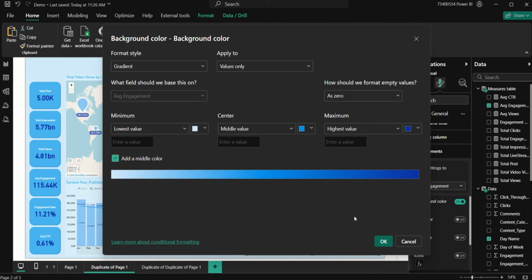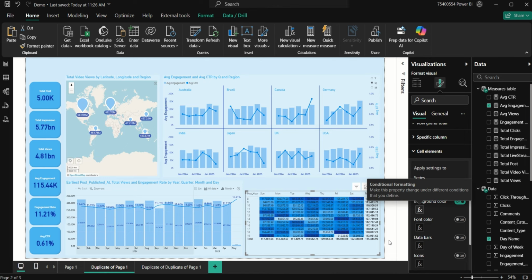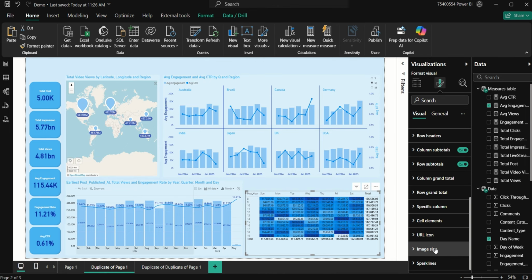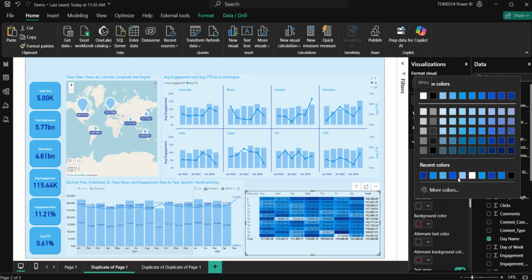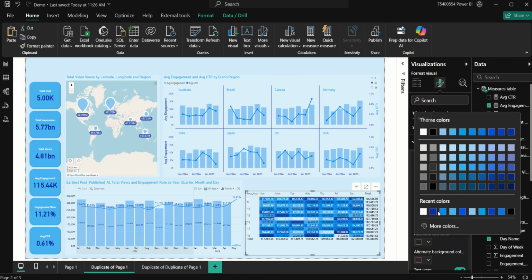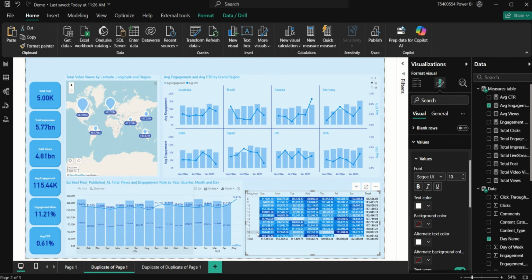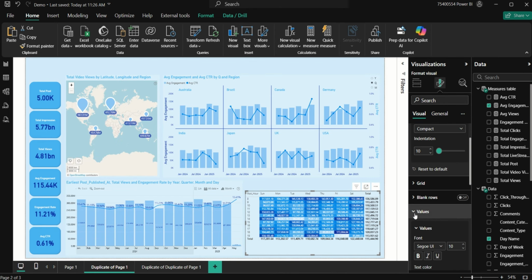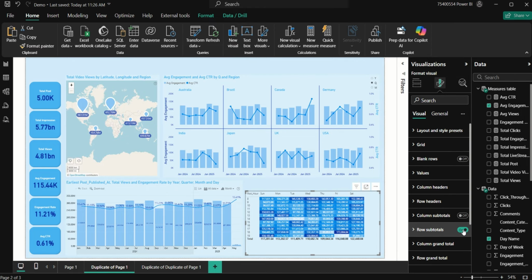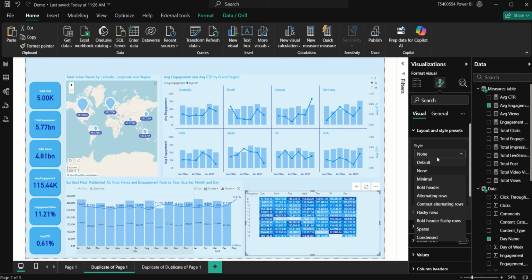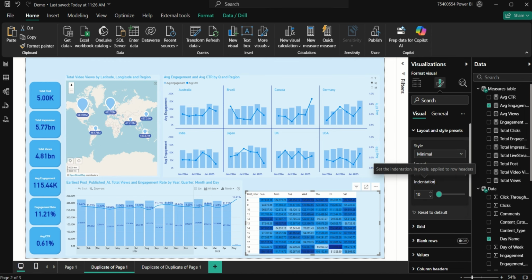The color can be this, something like this. Then I'll change the value to white, alternate value to white. Good. I don't want to show the total. So let's do minimal. Let's make it default.